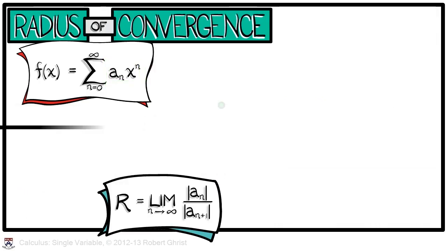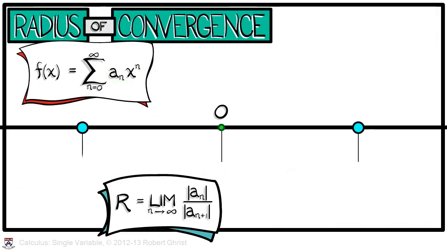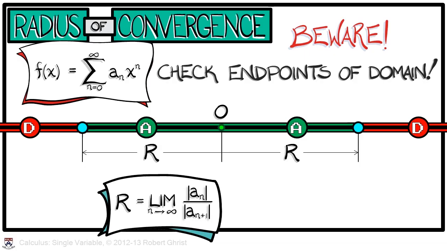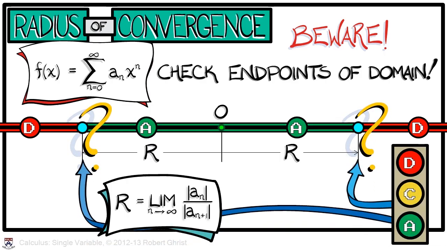Now, this radius of convergence is called a radius of convergence because it's telling you the distance away from 0 past which your power series is going to diverge. But within that, you're fine. Now, you do have to be careful. We said nothing about the endpoints of the domain because, of course, the ratio test tells us nothing in that case. So you're going to have to be careful and check explicitly at those endpoints.